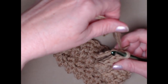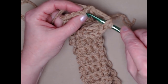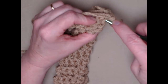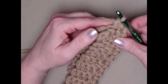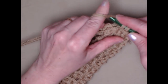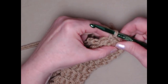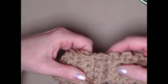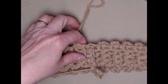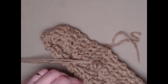So that ties out of the way there. We'll put the 2 ends together. We'll go right in that first single crochet and that first chain where we started, and we're going to just stitch 4 single crochets going through both thicknesses, the front and the back. And then chain 1. And you can see it blends in nicely for our hat. Now we do have an end that we do need to weave in, and what I do is I just pull that to the inside, and then we'll weave that in later when we finish our hat.